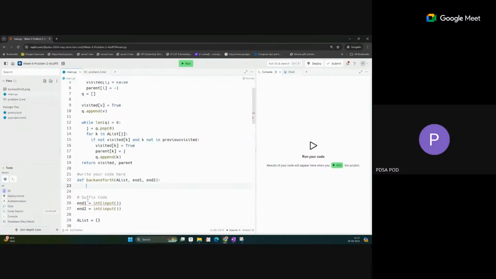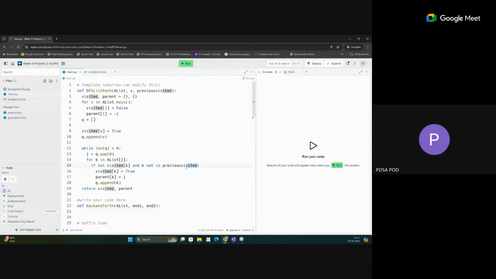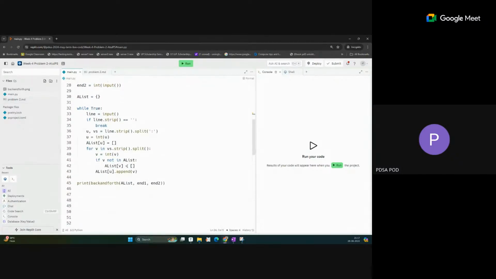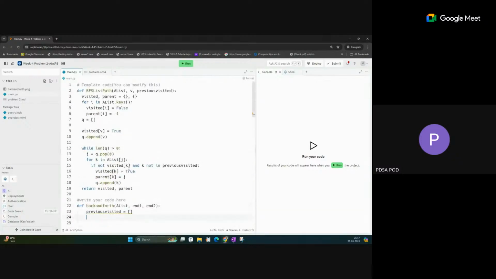Inside this function, we will maintain this list, the previous visited list, and this list is initially empty. And because we need to return the count, how many paths are there, we will use a counter, like count path equal to 0.